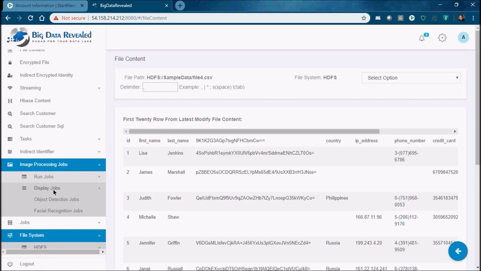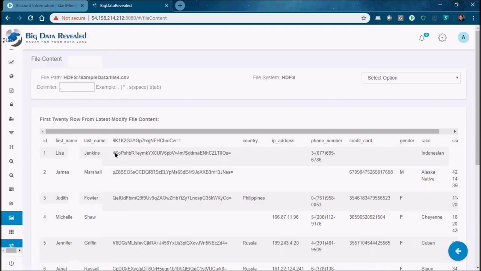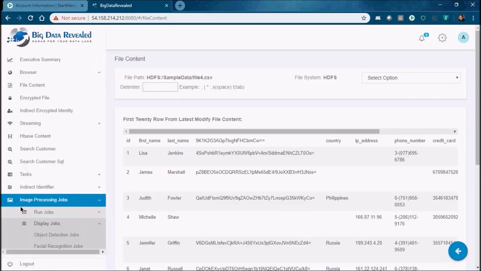If you walk into a CVS, if you walk into an Apple or a storefront and you give your name and it can't be found, that's because your name is now 4SOPSHREYMK. Well, you really can't match that up.